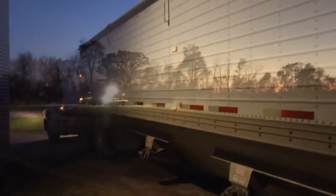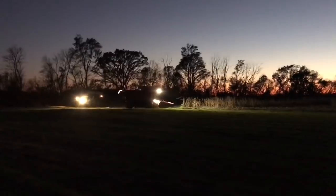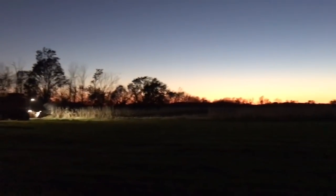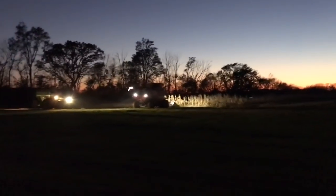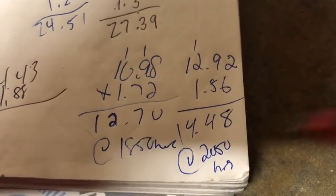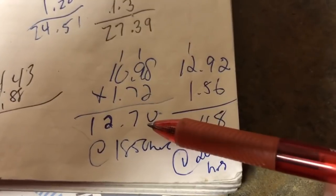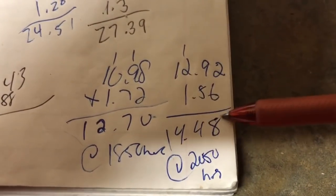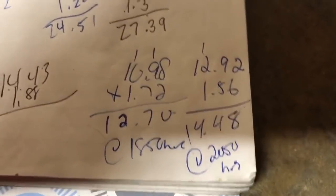Let's try and get another load — they're still going. The roads are just an absolute mess, right in the path of that F2 tornado. So this was earlier tonight — I had it at 12.7% moisture. I think that was mixed in with some of the stuff that was still in the dryer. I still slowed it down; I had a feeling I wasn't getting a true reading of what we were picking today. And my guess was right. About an hour and a half later: 14.48%. So we're right on the money. I like that a lot.